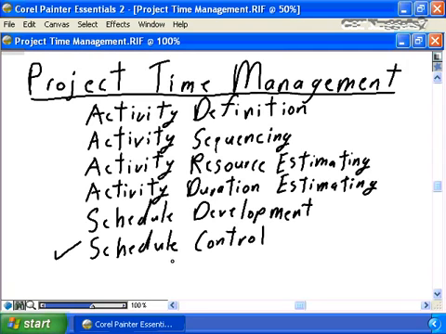proactively move forward, making changes to the project schedule week in, week out during the delivery of the project to ensure we always know what the current schedule is, what the current forecast end date for the project is, and that we're taking the appropriate actions to ensure the project delivers on time.